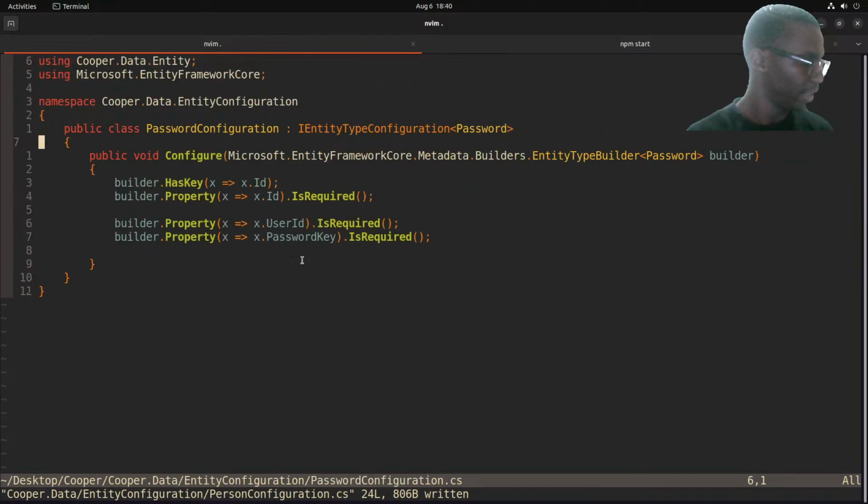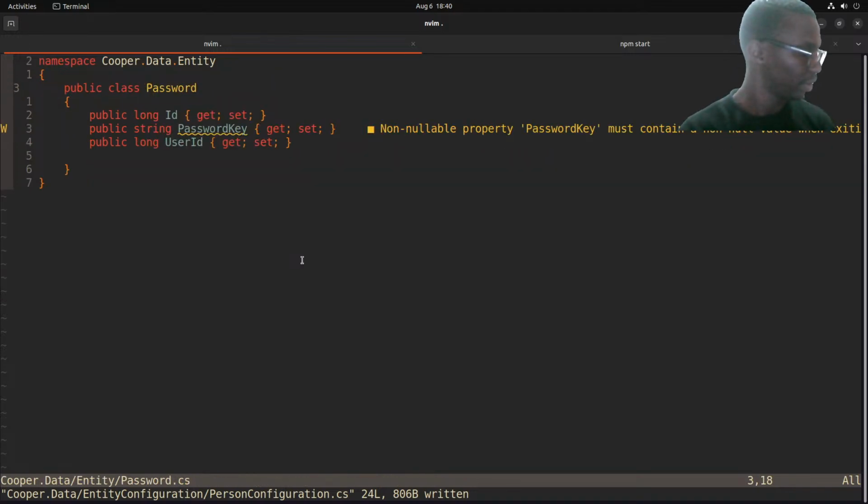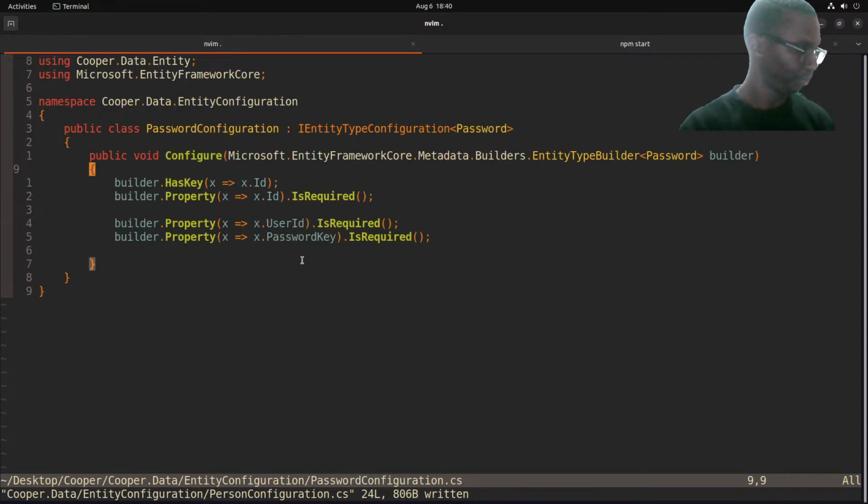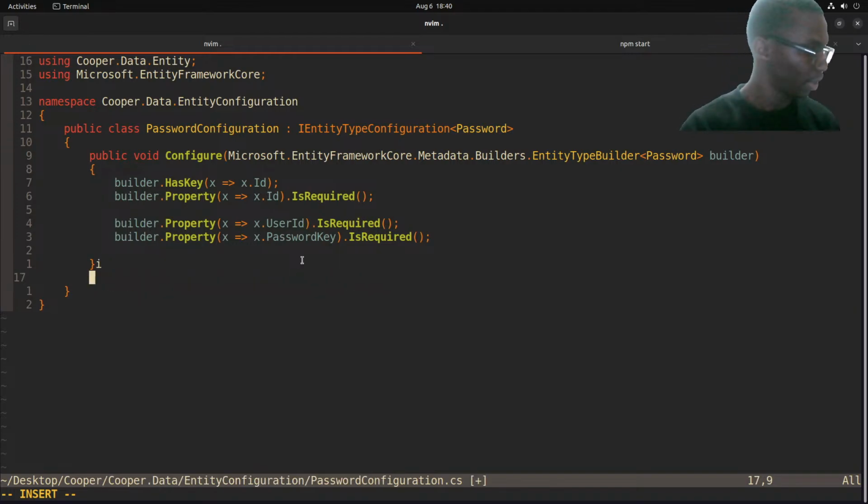Now we need to create password for both the users, right? What does the password have? It has ID, password key, and user ID. So we are going to add a new method, public void create seed data.